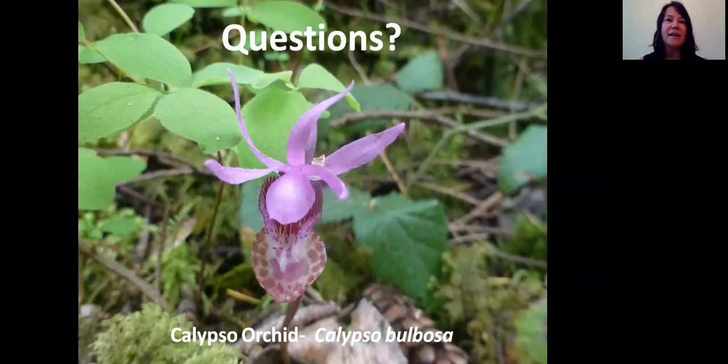The next question was: how invasive is salal, if at all? Do the rhizomes spread and sort of take over? The rhizomes do spread — that's how they kind of pop up — but they form fairly dense clusters. I personally would not be at all concerned about not being able to keep it in check. The only plant I can think of in terms of what I mentioned that tends to get a little bit out of control is the bleeding heart, but with the salal I wouldn't worry about that at all.